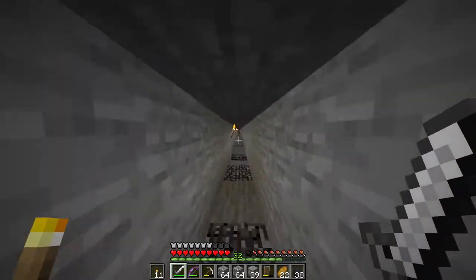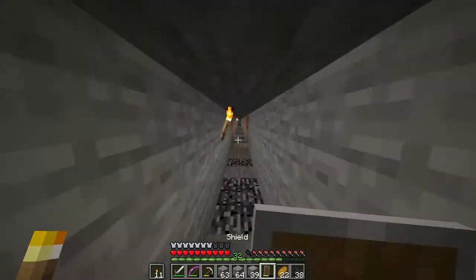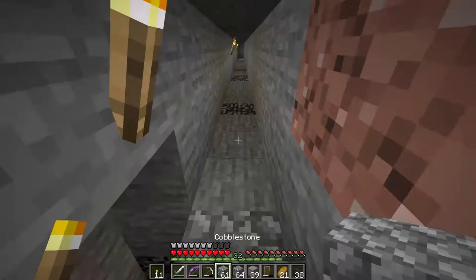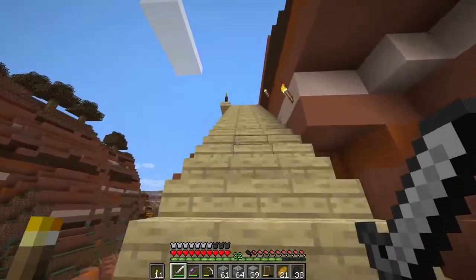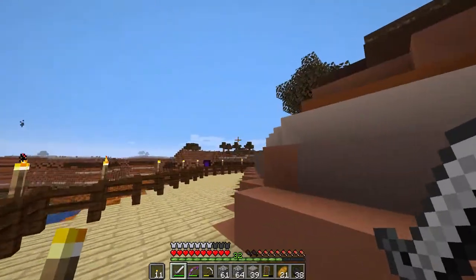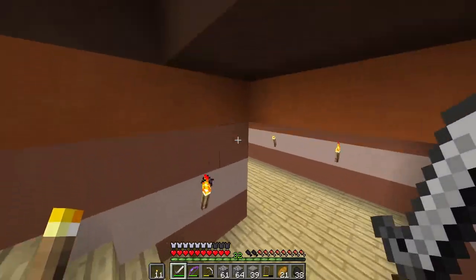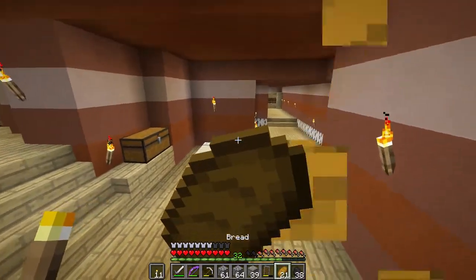Okay, so I guess I'll meet you back home. So I guess I'll meet you back home, and we will be able to craft the diamond armor set. Let's do this. Alright, we are back home. Safe and sound. There's our nether portal. Almost safe and sound. There we go. Okay, now safe and sound.